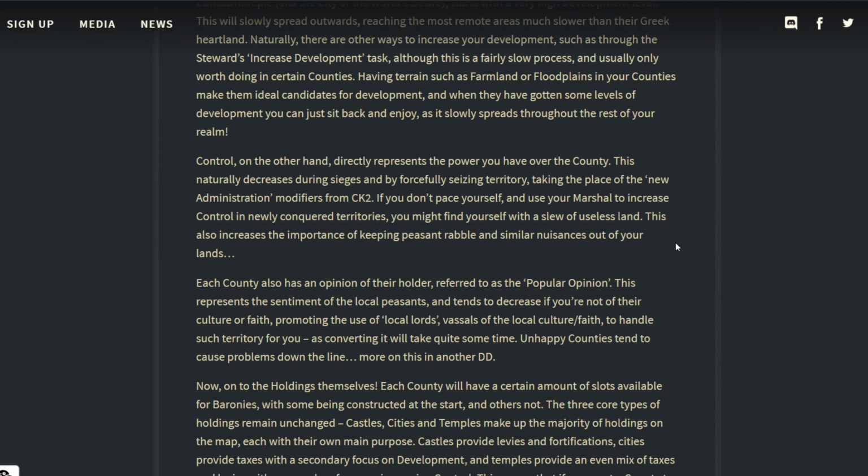Control, on the other hand, directly represents the power you have over the county. This naturally decreases during sieges and by forcefully seizing territory, taking the place of the new administration modifiers from CK2, which I hate, so I'm glad that's going away. If you don't pace yourself and use your marshal to increase control in newly conquered territories, you might find yourself with a slew of useless land.